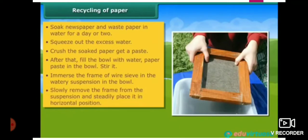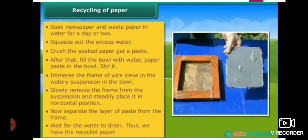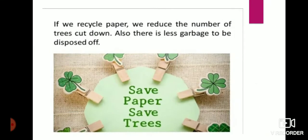Slowly remove the frame from the suspension and steadily place it in horizontal position. Now separate the layer of paste from the frame. Wait for the water to drain, thus we have the recycled paper. That is how we can recycle paper, and if we recycle paper, we reduce the number of trees cut down. Also, there is less garbage to be disposed of. Save paper, save trees.